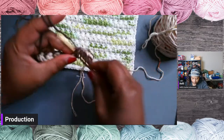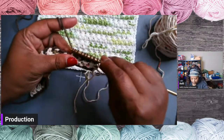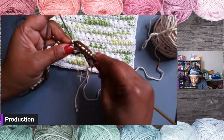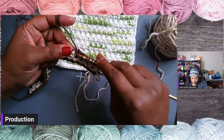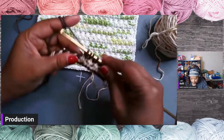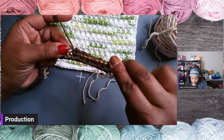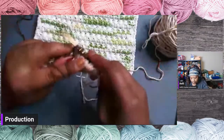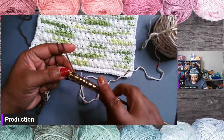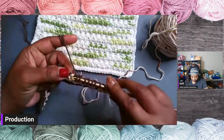So we insert our hook. If you have never had a crocheted dishcloth, let me recommend them to you. They are the best. I have not gone back to purchasing dishcloths from the store. I just buy cotton yarn and I make what I need, because they're sturdier and they last longer. There's certain things I do buy to clean my dishes with, but when it comes to dishcloths, I don't buy them. I just make them. I'll be like, oh man, I gotta make some more. That's what I do, fam.